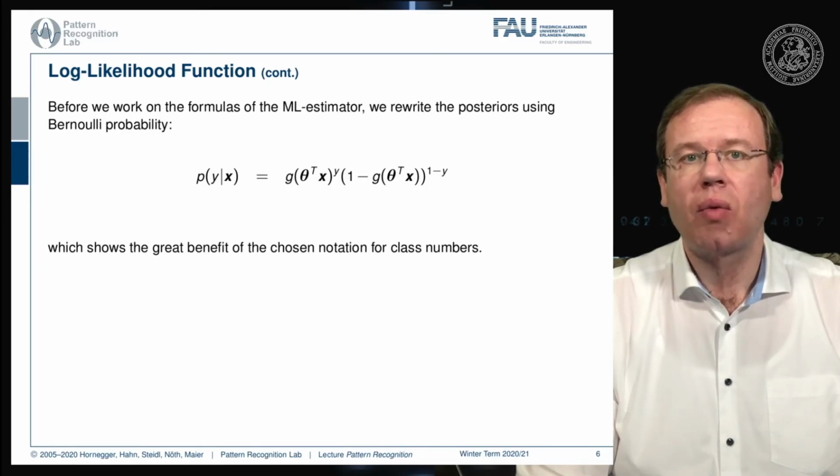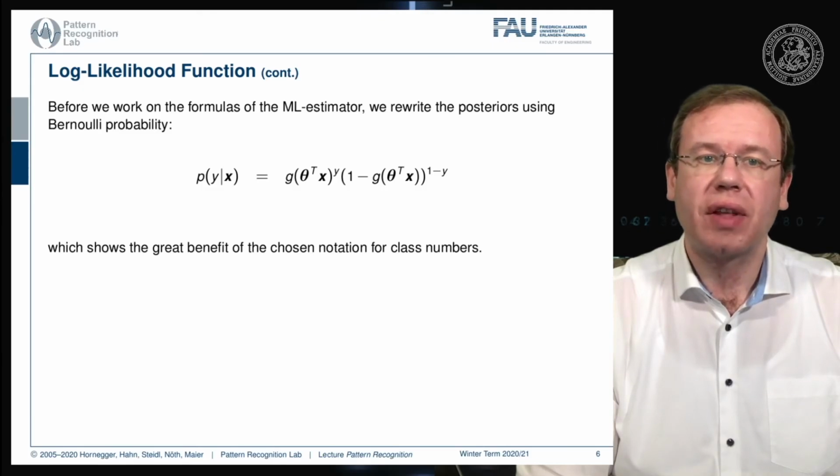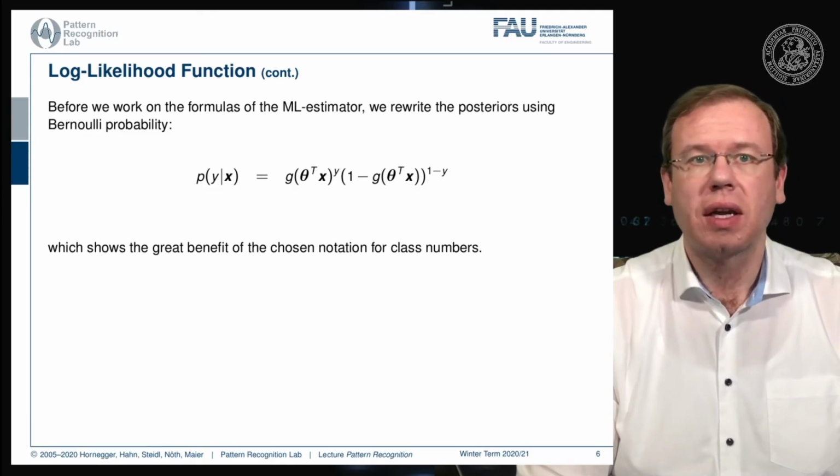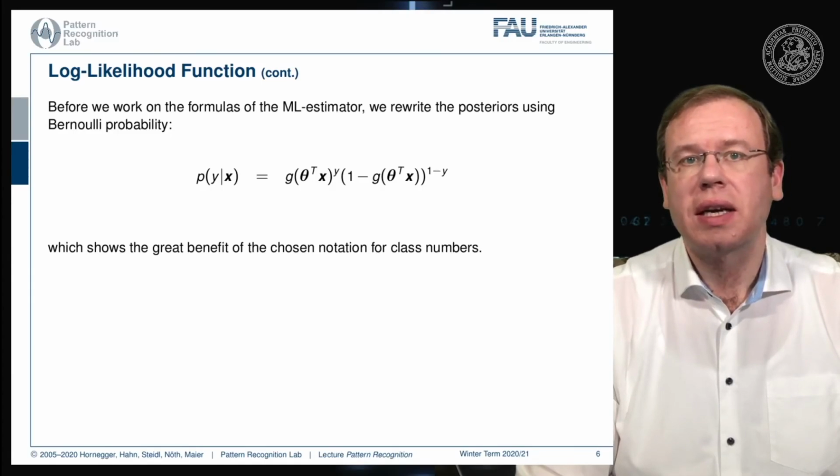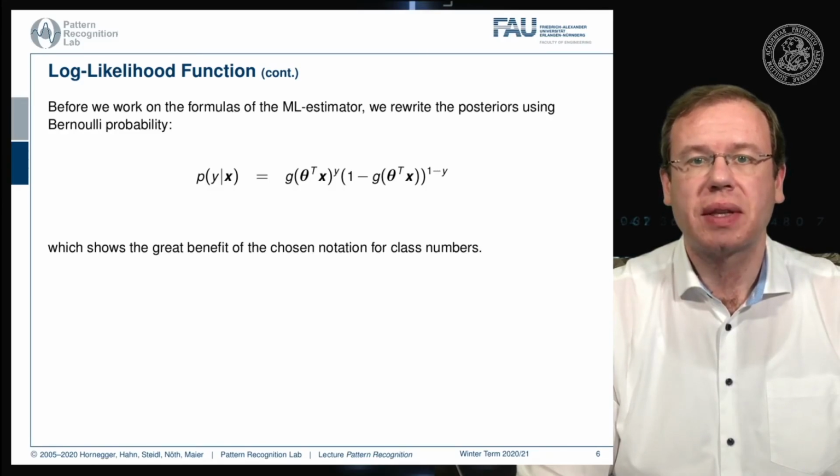And you remember we had our y essentially either 0 or 1, and in this particular choice we can now see that our probability, depending on which class we are actually having in the ground truth, will either choose the one or the other one. Because if you take something to the power of 0, then it will simply return 1 and the respective term will cancel out. So this kind of notation is very beneficial.